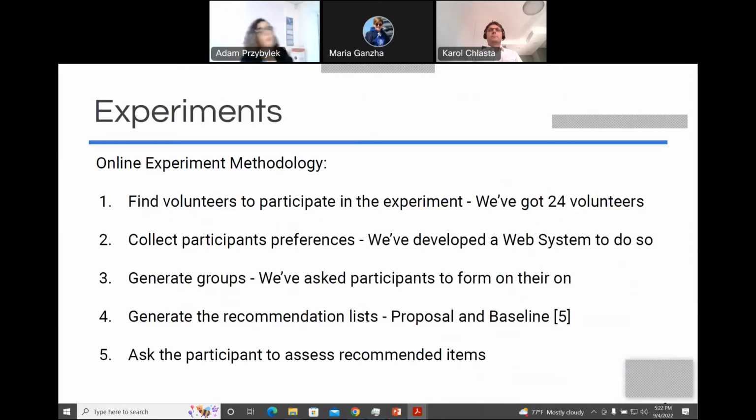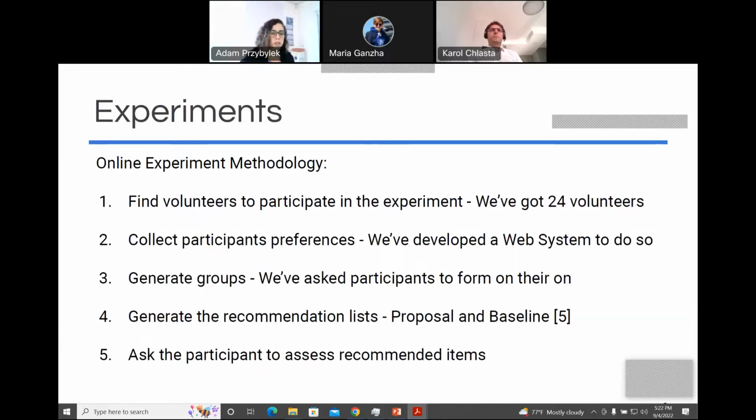So we ran some online experiments, and we needed to find volunteers in the university. We got 24 volunteers in our research. We needed to collect the participant preferences, and in order to do that, we developed a web system.